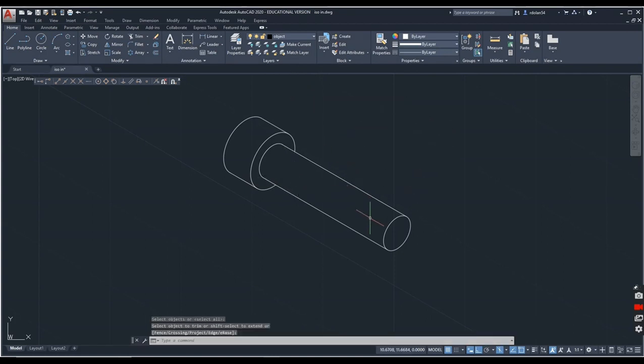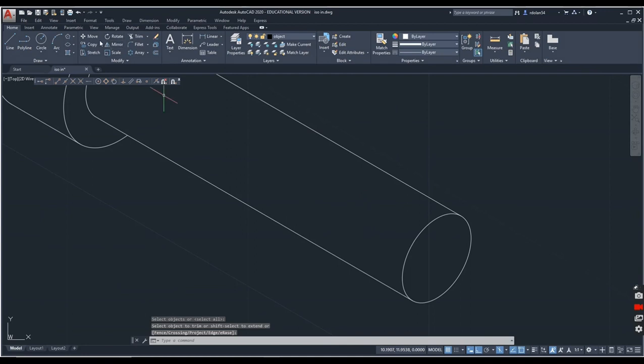Okay, now I'm going to draw my first thread. I'm going to copy this one back. Okay, and that's going to go back 0.031. Okay, I'll trim that guy up between these lines. Alright, I'll copy them and array them.